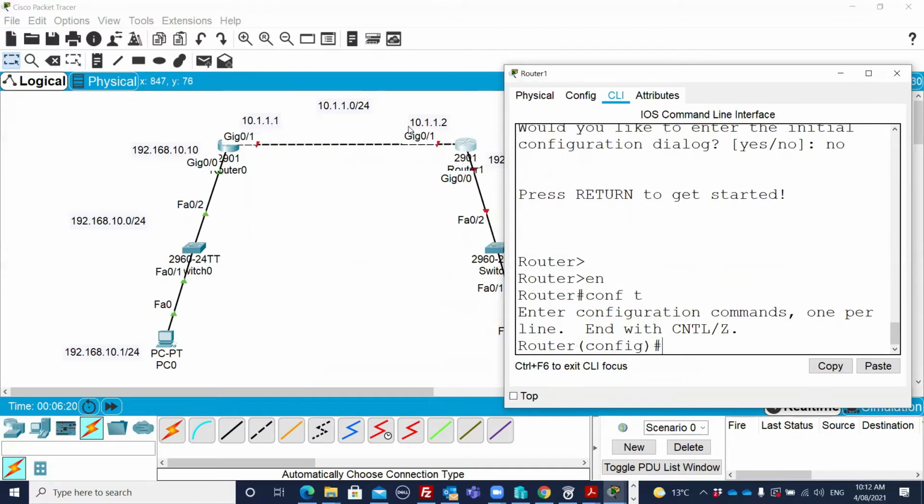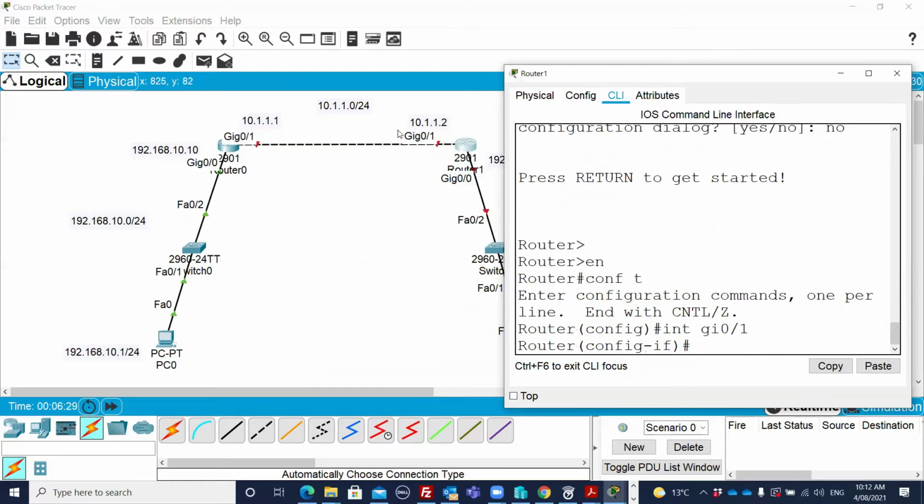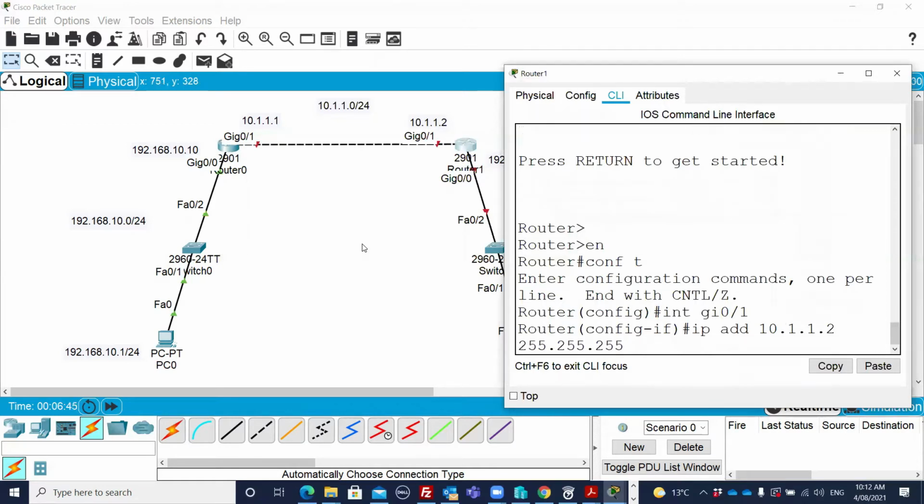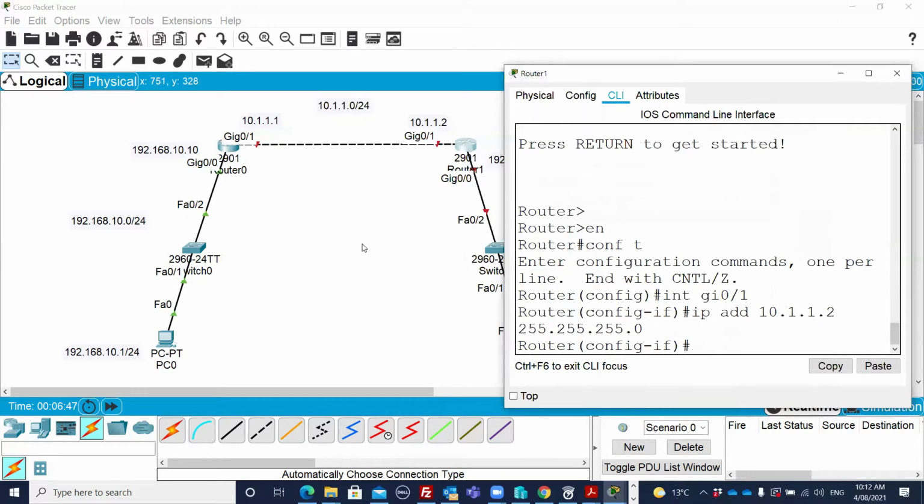This interface I'm going to configure, and this interface I'm going to configure. So at first, interface gig 0/1. When you configure any IP address, always ensure you're configuring the right interface with the right IP address. So my IP for this one is 10.1.1.2, 255.255.255.0, and say no shutdown.